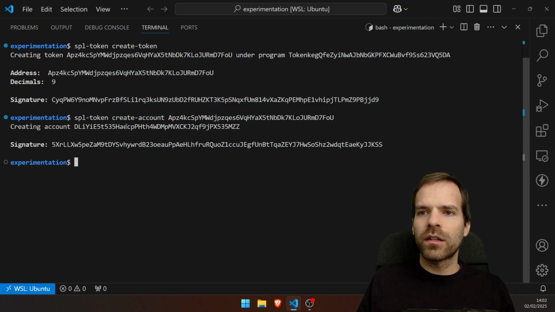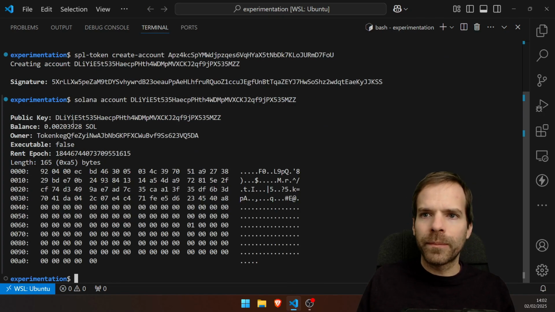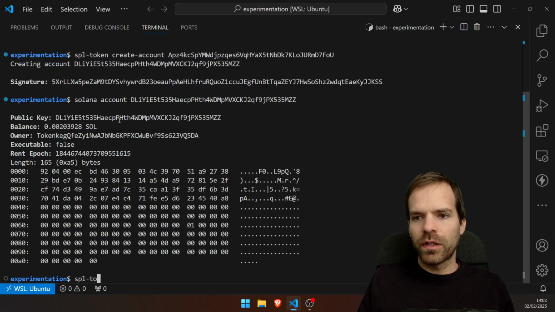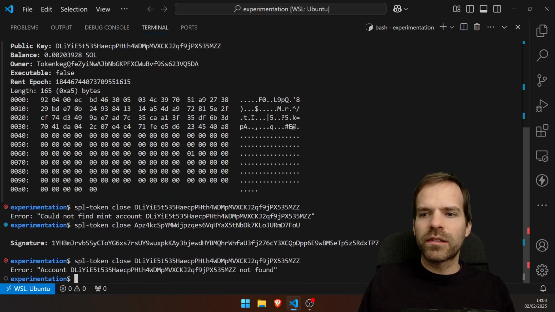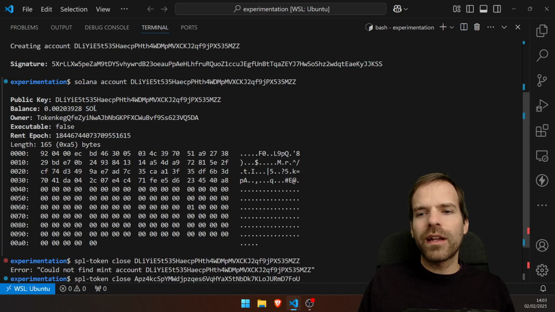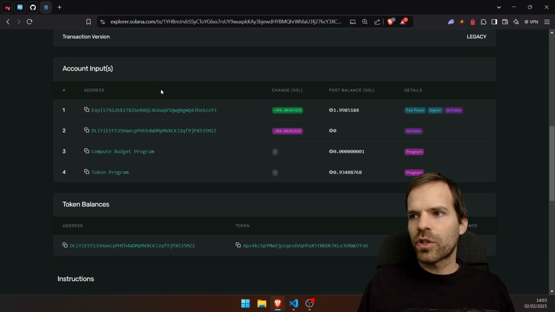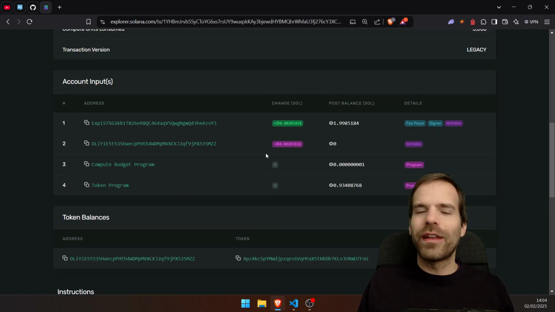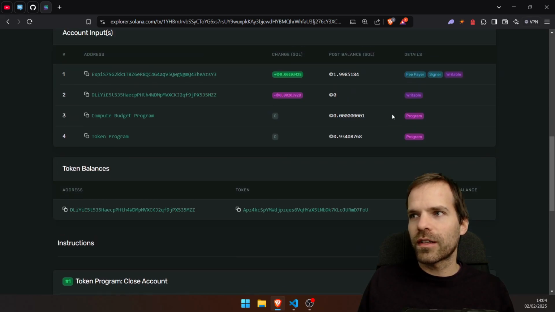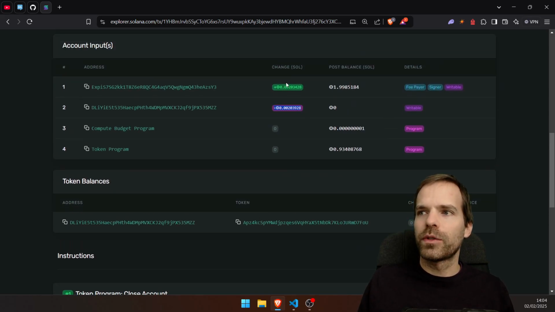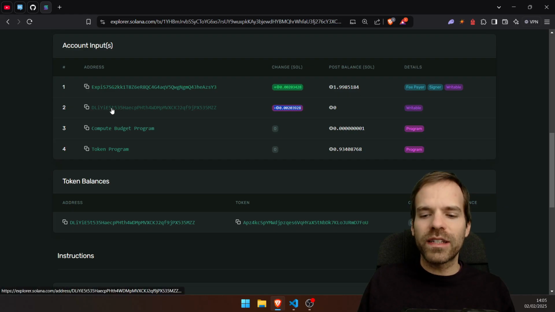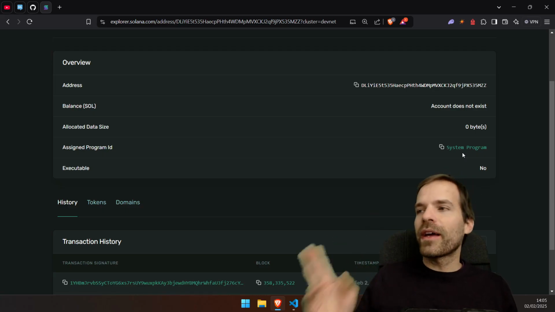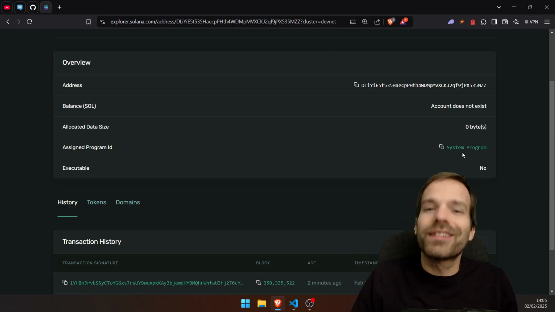And if we look at that, this account will be owned by the token program and it has balance for rent exemption. Now, if we close that account, then all that's happening is the token program removes the lamports in this close instruction. What this close account instruction does is basically just remove the lamports. I mean, it checks that there are no tokens on this account, but then it removes the lamports, puts them back on my account, and then this account doesn't exist anymore. It doesn't exist, it has 0 bytes, and it's owned by the system program, which is like being owned by no one because it doesn't exist.